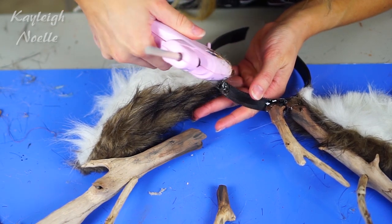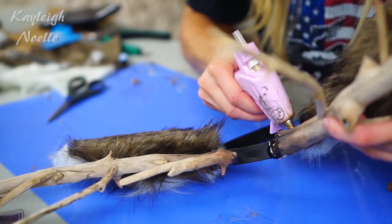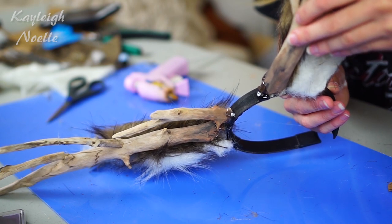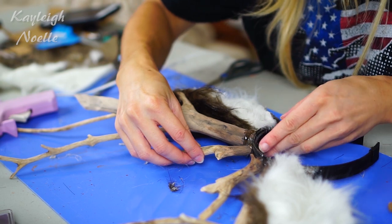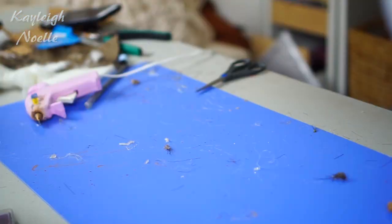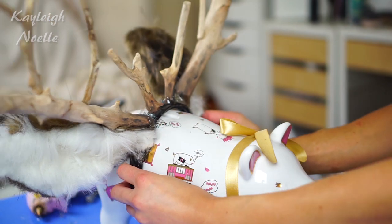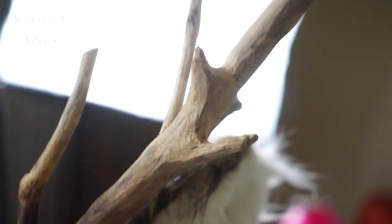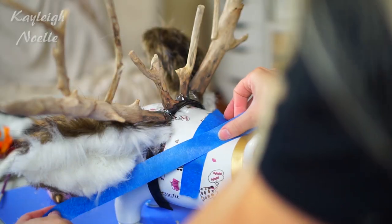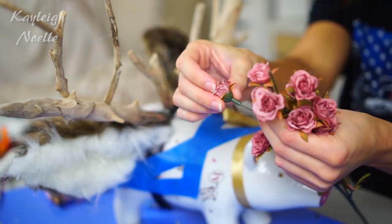As far as where I decided to glue things down: I wanted the ears to be the lowest part of the headpiece and I wanted the bigger antlers to come out right next to the ear. When you're gluing next to the ear, make sure you're not gluing into the hairs of the ear - only glue it to the headband. Then once those are down, glue the shorter, fatter pieces to the very center of the headband. I realized that working on this on my table wasn't working out, so I put it on my little piggy bank and just kind of taped it down with masking tape so everything could set and dry properly while I decorated.